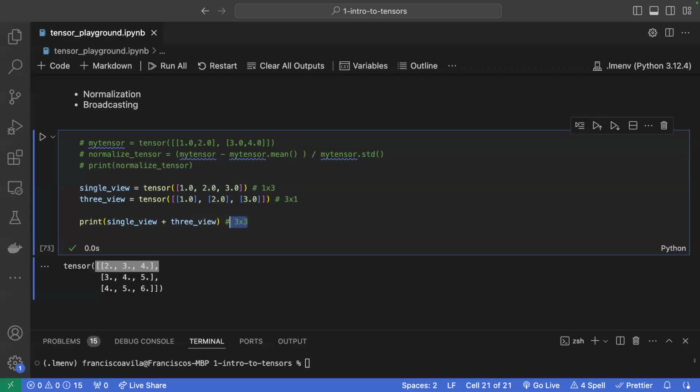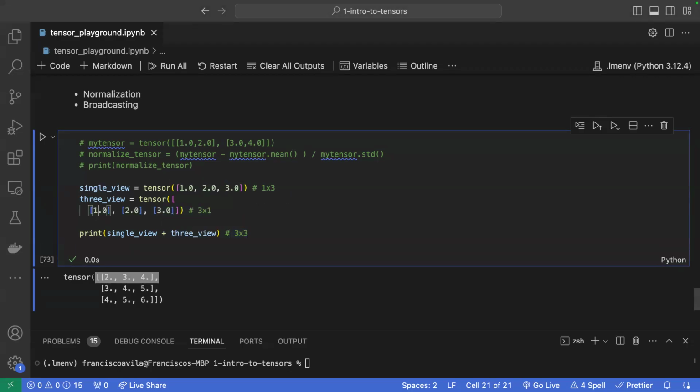Does anyone have any questions regarding any of the methods that we covered today? Let's hear it, Raven. For broadcasting, you said it takes the parent. Is the parent just established as the bigger tensor?